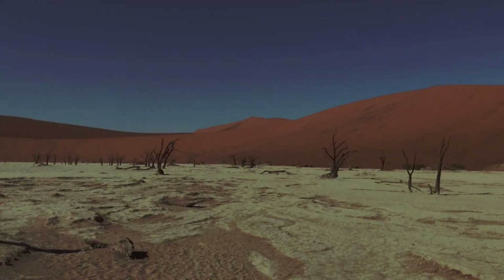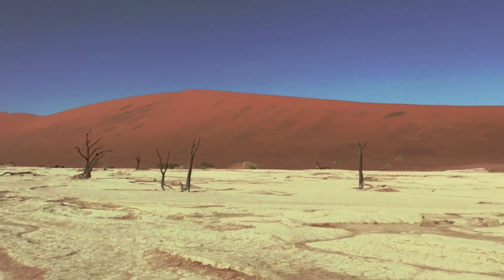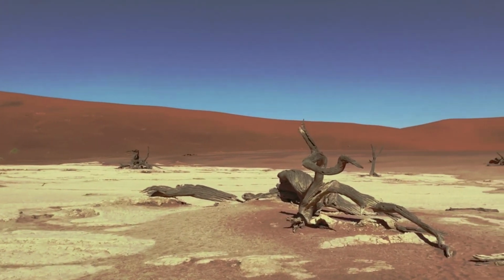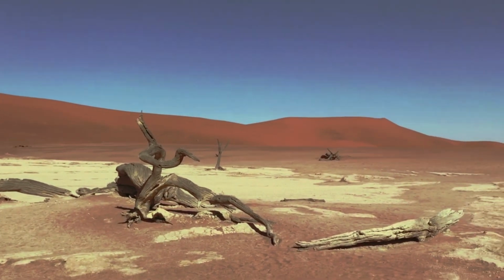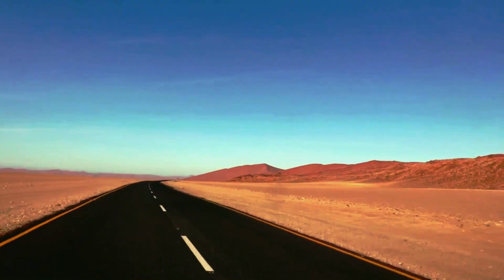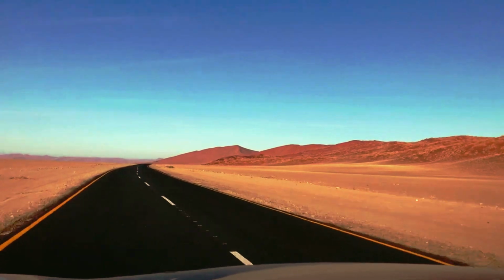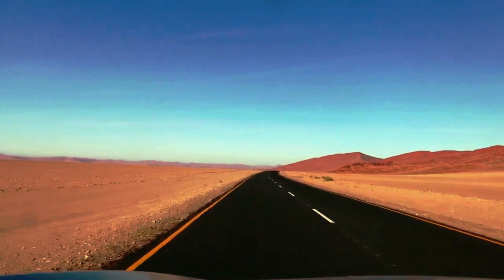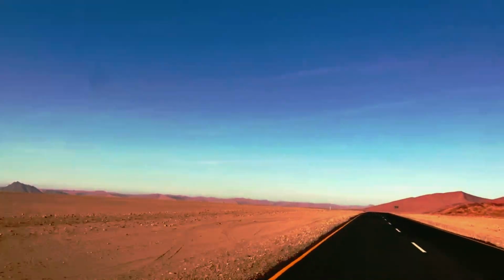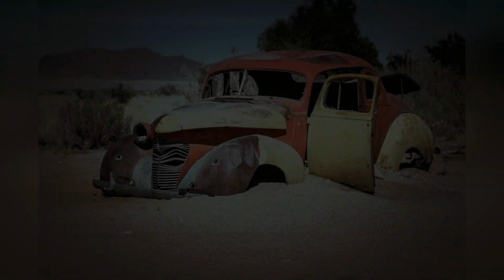The dunes in this area are some of the highest in the world, reaching almost 400 meters, and provide photography enthusiasts with wonderful images in the beautiful morning and evening light. Sossusvlei literally translates to dead end swamp, as it is a place where the dunes meet, preventing the Sub-Saharan River from flowing further, about 60 kilometers east of the Atlantic Ocean. However, due to drought conditions in the Namib Desert, the river rarely flows here and the pot remains dry most years.